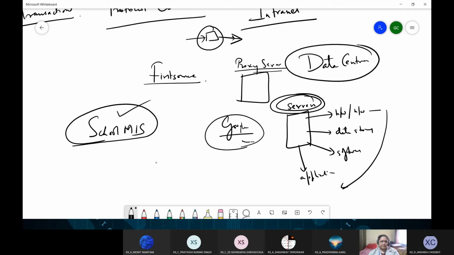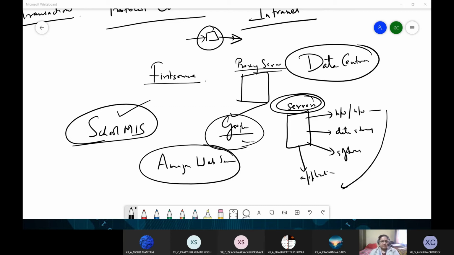Google is providing it. AWS, Amazon Web Services, Amazon is providing this, and Microsoft Azure is also a cloud computing company, part of Microsoft only. We will be seeing various such companies which provide these cloud platforms or services to customers.